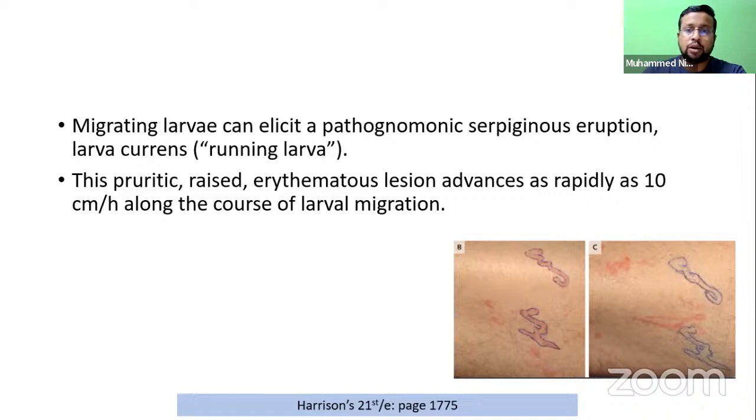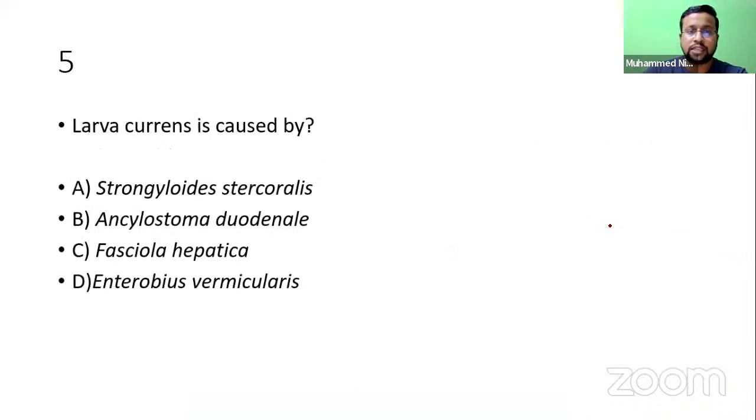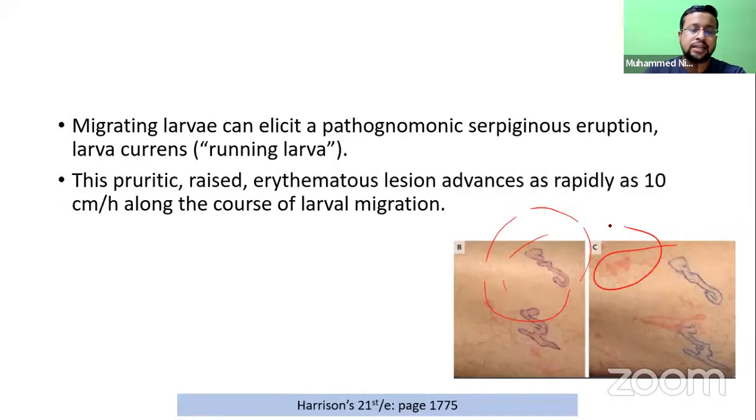larva. So below I have shown an image from the New England Journal of Medicine, where you can see they have marked the site of the larvae on the first day, and next day you can see the larvae has moved, okay, from that site. So this is something that is seen in Strongyloides stercoralis infection. So the answer will be Strongyloides stercoralis. I think you all would have made that correct. Something that we learned from our UG days.